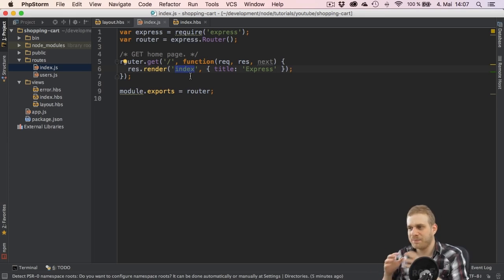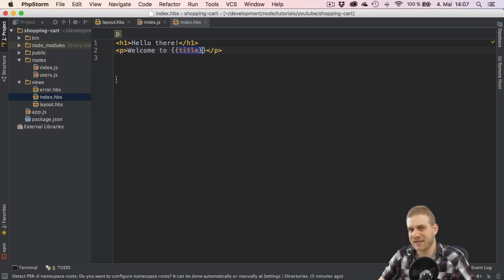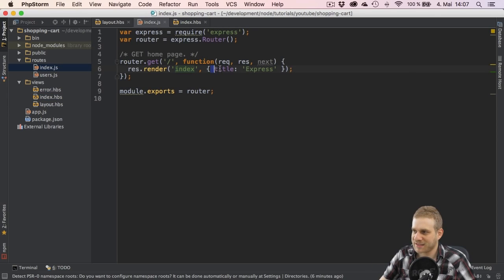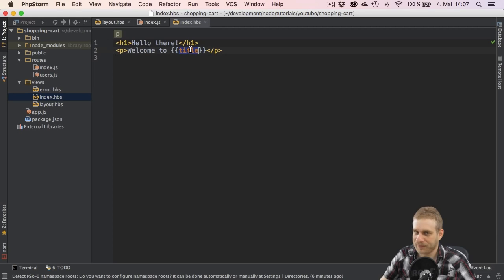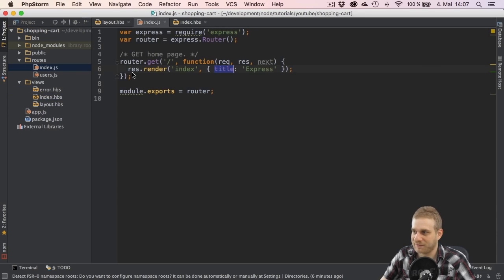But not only send back this HTML code here, but before sending it back, replace all hooks between double curly braces with the corresponding data passed as a second argument in this JavaScript object here. So by having a title variable here, we can replace the title variable here with the value this title variable is set to, Express, for example.